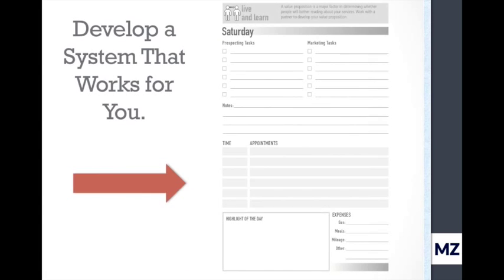How is that going to work for you? You need to develop a system that works for you. Now, this is a page from the Essential Daily Planner for Real Estate Agents, which is available on Amazon. It's a 6-month planner for real estate professionals where you can write in what your daily activities are, if you're someone that likes a planner that you can write stuff in versus going online. But that's one way to develop a system that works for you.